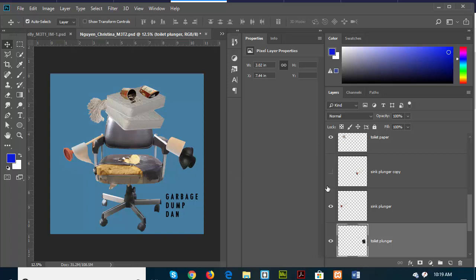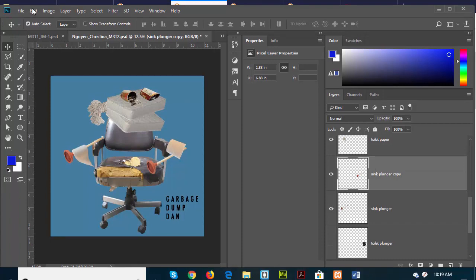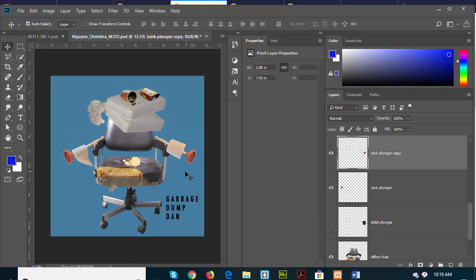I wonder if we just go in and take a duplicate of this, and let me go ahead and flip this, edit, transform, flip horizontal. Oops. The perspective is off a little bit still on that side because of the way the arm is. But it would be a lot better if it's open like this compared to that. It looks like it's going back to the right. So we want to work on that perspective as much as possible.